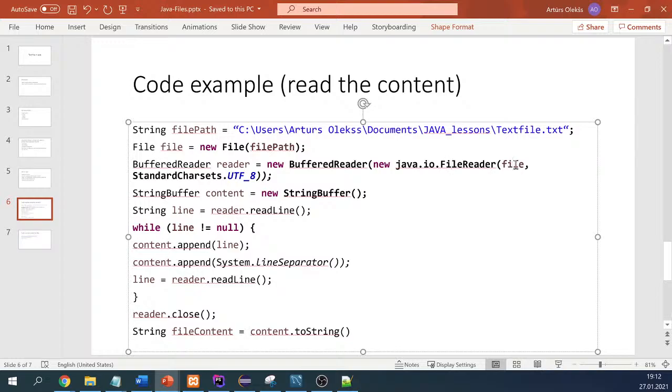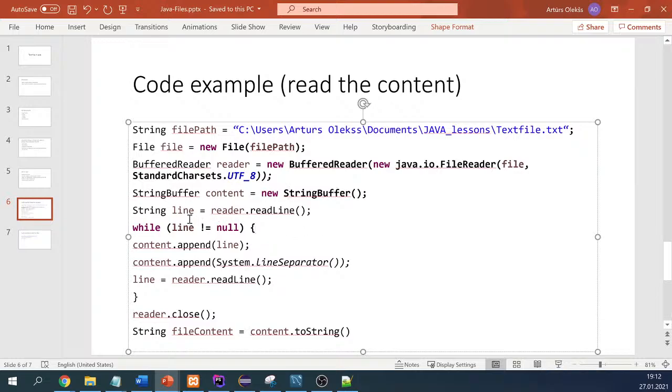So we provide the file object to a file reader, and then we can also provide, it's not mandatory, but if we work with files in Latvian language, for example, then we need to use this encoding, which helps the program to understand the characters used there. At this point we have a reader object, which can be used to read the content of the file.